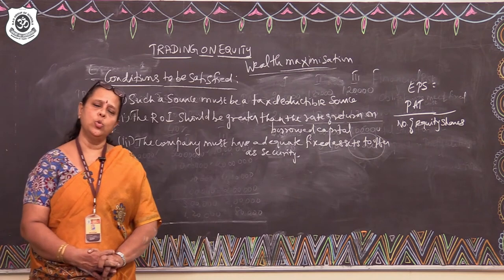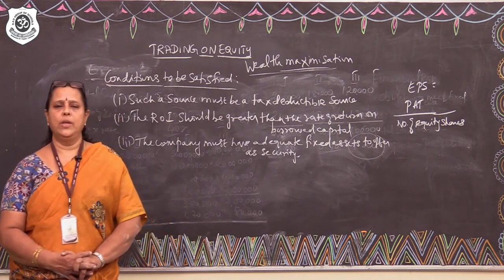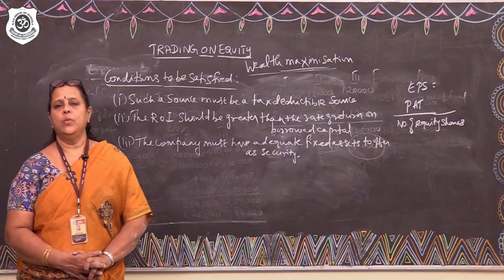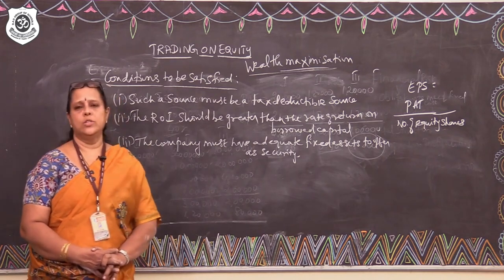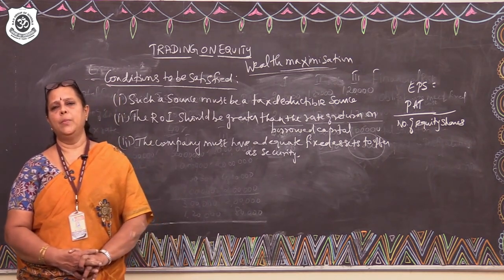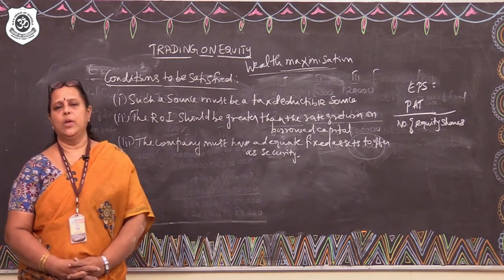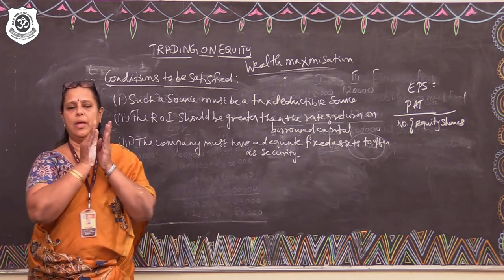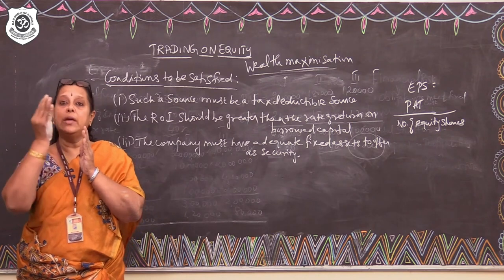In situation 2, we discussed that a company is employing 20 lakhs equity and 10 lakh as borrowed capital, in which case we got the residual profit to be 1,80,000 rupees, which we divided by 2 lakh equity shares. We got 90 paise as return. So we are able to analyze that by employing 1/3 borrowed capital, the return on investment increases.